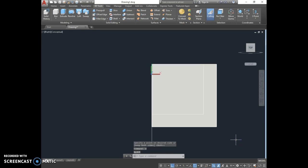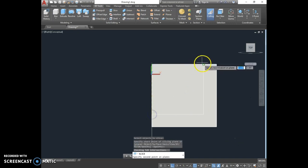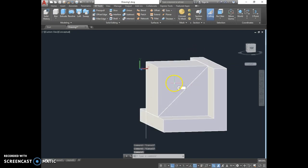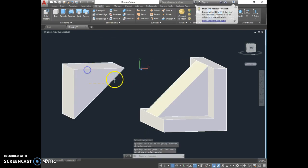Now, I'm going to do it one more time. I'm going to go slice. I'm going to go from corner to corner again. I'm going to hit enter just so you can see what it does differently. It just puts a little line there, and it just sliced that off to where you have 2 different parts. So, either way works for that.